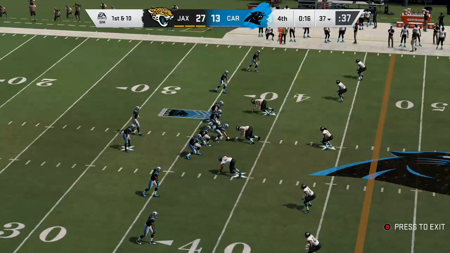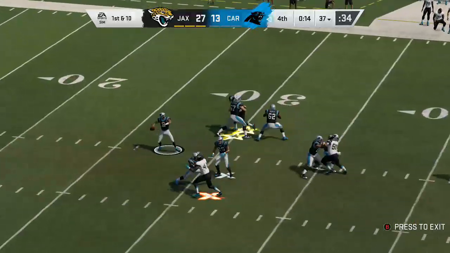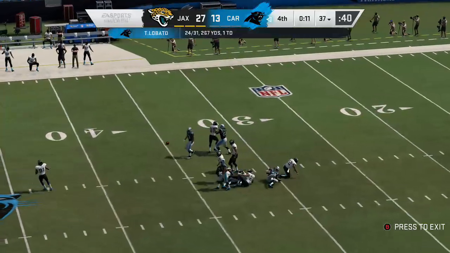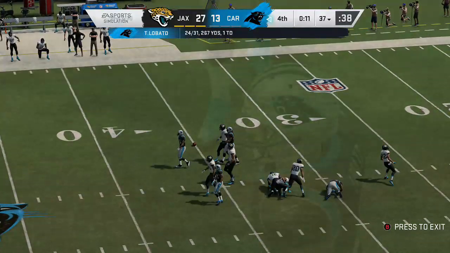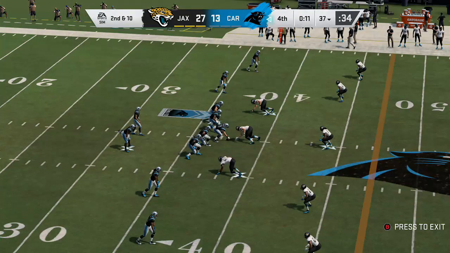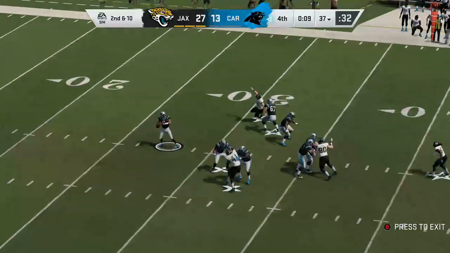Line of scrimmage, the 37 on 1st and 10. They'll try and start this drive in the air. Now a desperation throw deep downfield. And that'll be incomplete with 11 seconds remaining now. So now 2nd and 10 after the incompletion on 1st down. 2nd and 10.